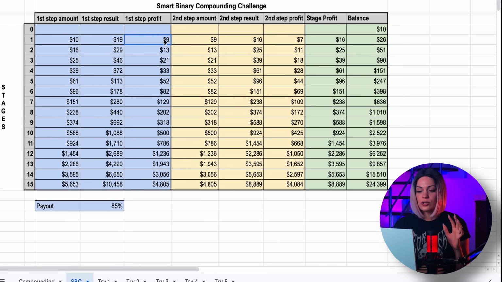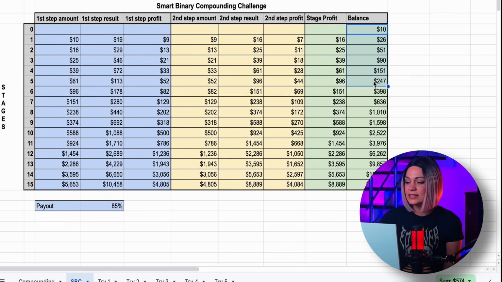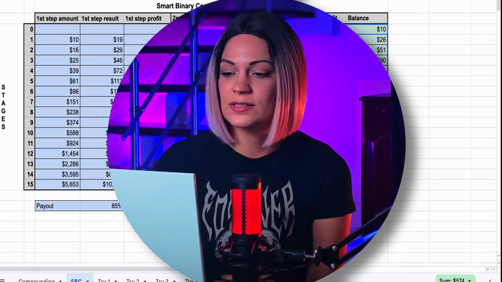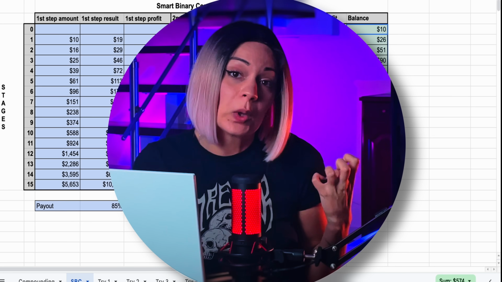Our deal here is that sometimes, for the most part, or often, we open at least 2 deals in a row. For now, my best result is stage number 11. And the strategy just stops working for me. I got 6 deals in a row losing the money, and I went back to stage 5. And even going back, I still got $247 starting from $10. I mean, it's not 20,000, but it's not that easy to make $247 from $10. But with this system, you know, it's doable. It's doable. It's not easy.